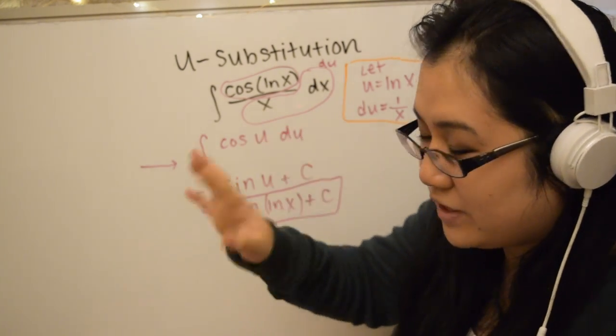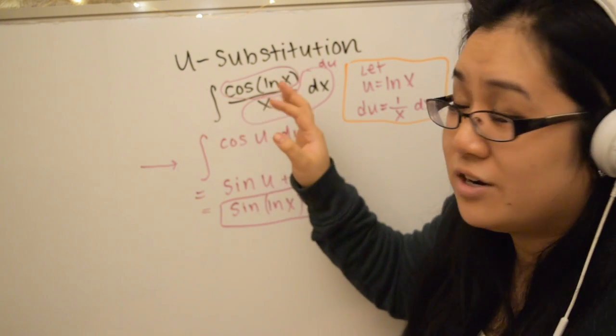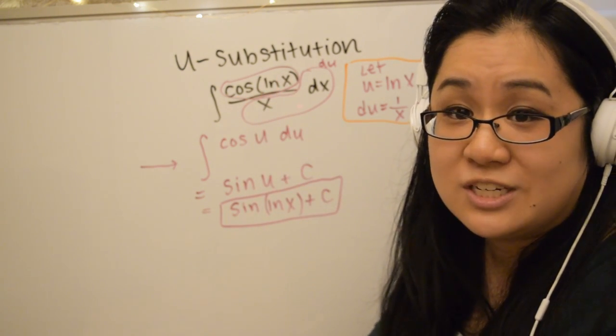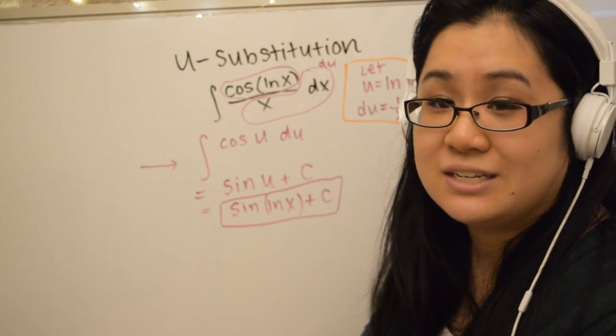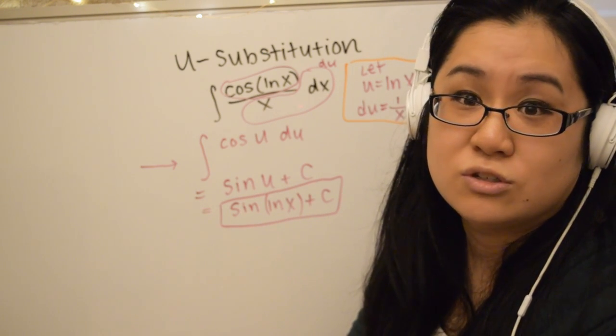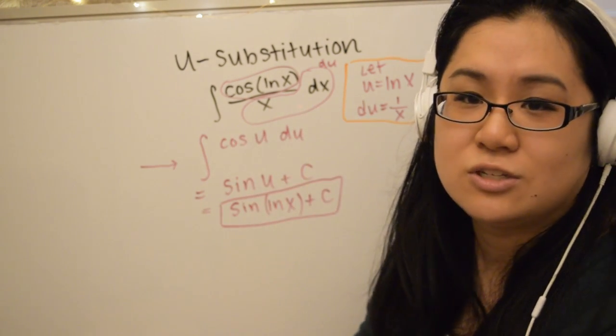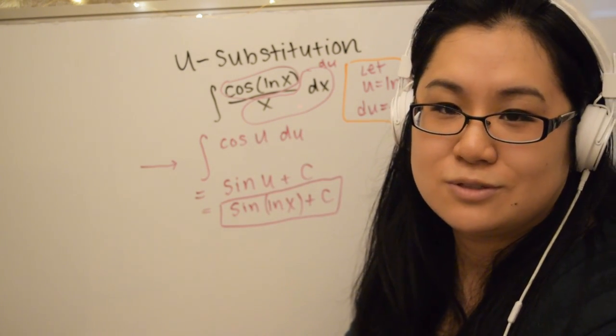The key is really just finding your u, find your du. Hopefully you have some kind of product of those two. If you don't and it doesn't simplify, you could try picking different u's, and not all integrals are u-substitution problems. But that's the general intuition that you'll use if it is a u-substitution question.